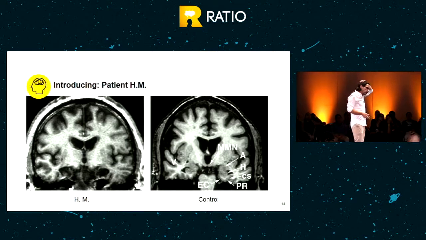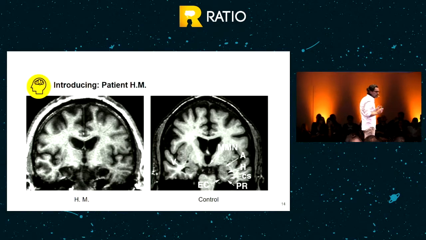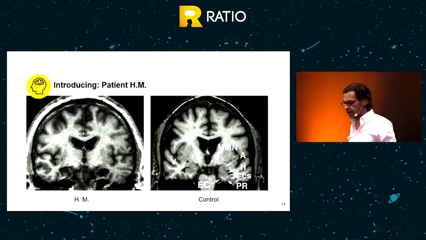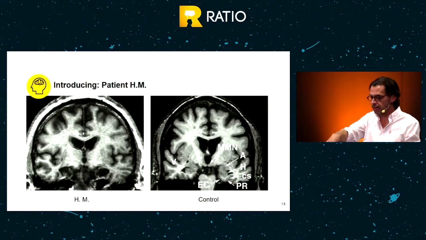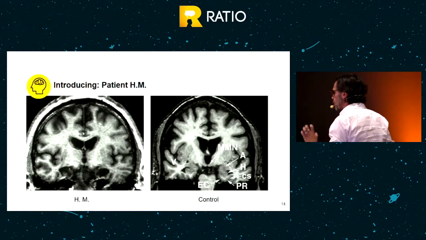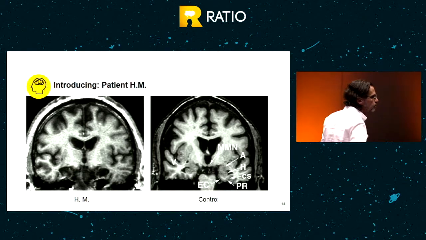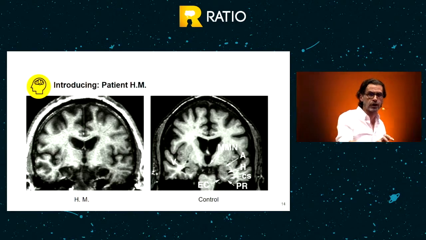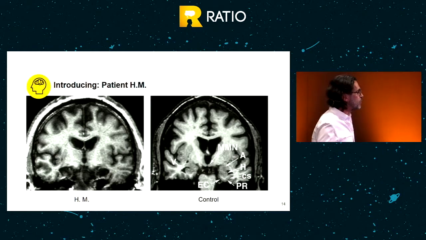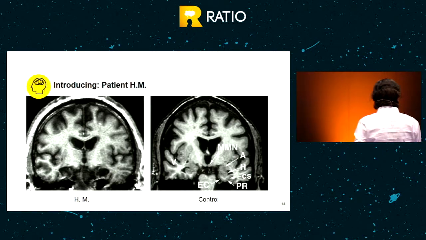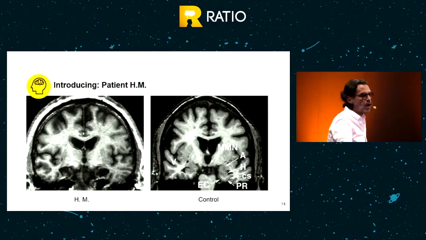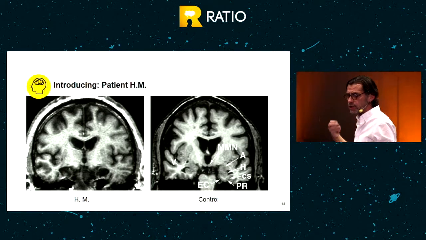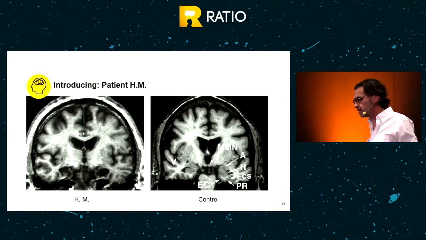For memory, we found out that there was a place that was very important to create new memories. This place is called the hippocampus. You see it, that's the one with all the arrows pointing at it. This hippocampus is a very small structure at the base of the brain, and it's been studied for a certain period of time now because we are sure that to create new memories, you need that structure. That structure was removed in a patient who was suffering from epilepsy. When you have epilepsy, part of the brain becomes overactive and sends this crazy information all over the brain. Sometimes you can cure it with a pharmacological compound, a medicine, and sometimes you can't.